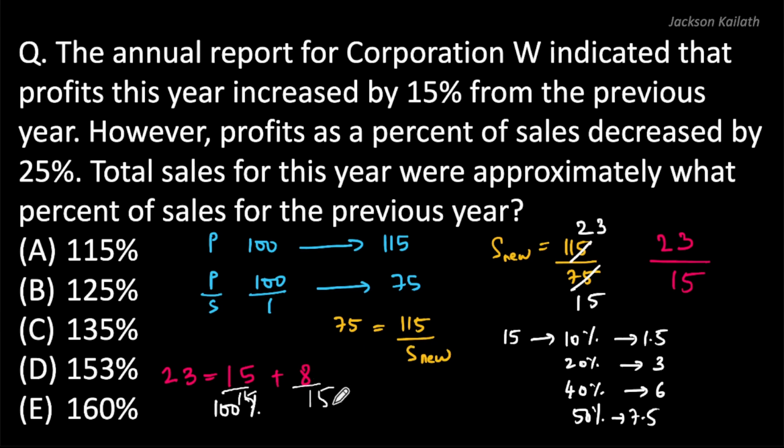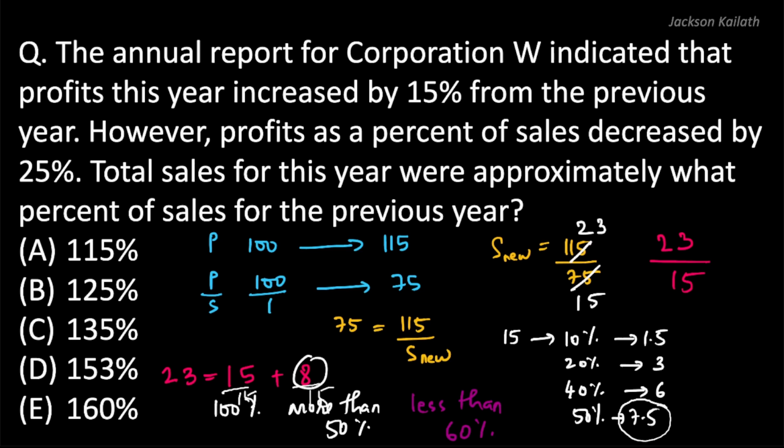Now, you can say that this 8 by 15 is a little bit more than 7.5, because 7.5 is a little bit more than 50%, right? Because if it was 7.5 divided by 15, it would have been 50%, but the numerator is a little bit more than 7.5, right? So this 8 by 15 is a bit more than 50%. Now, what about 60%? If you take 60%, this would become 9, right? 7.5 plus 10%, which is 7.5 plus 1.5, which gives you 9. And that's too much, that's more than 8, right? So we can say that this 8 by 15 is less than 60%.